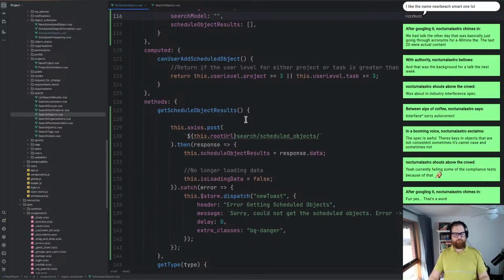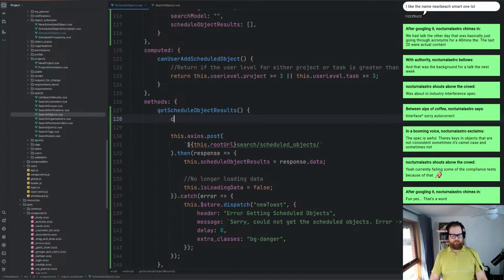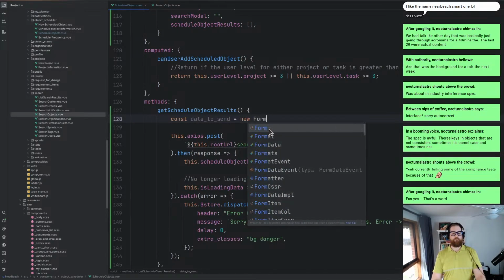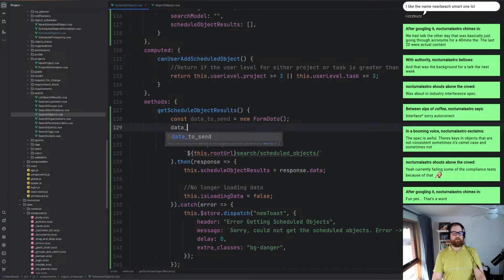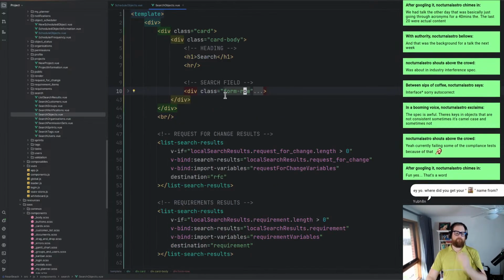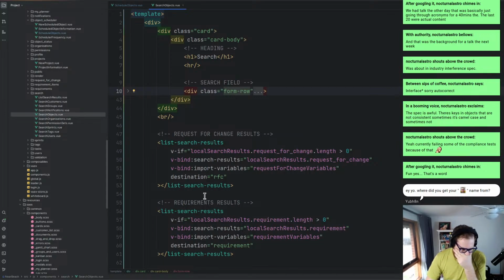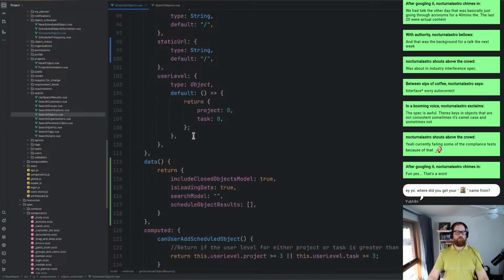going into here, what we want to do is const data to send equals, and then what we need is new form data to send. Oh, the form we're using doesn't use the... I'm going to remove the whether or not you can disable stuff.